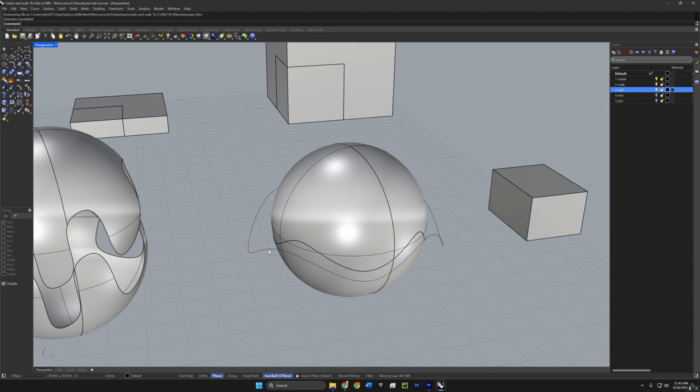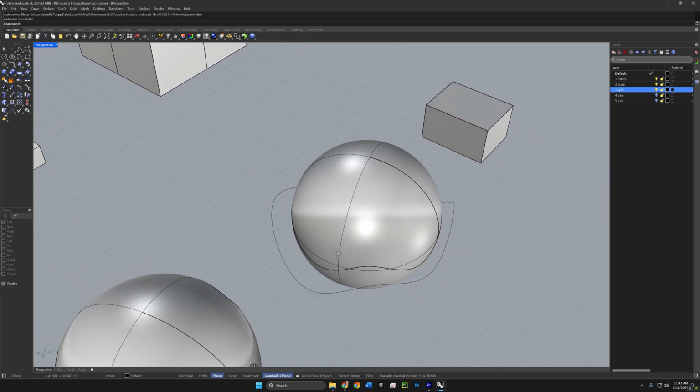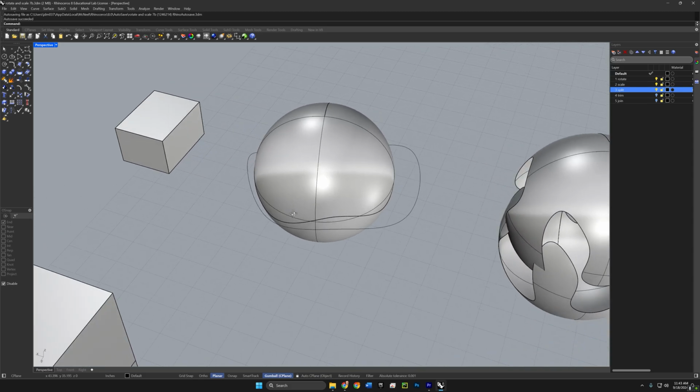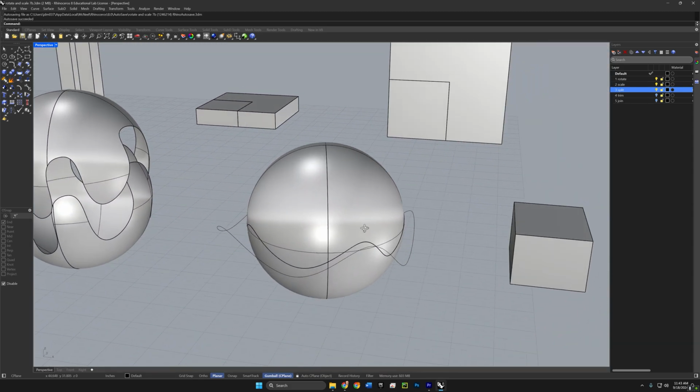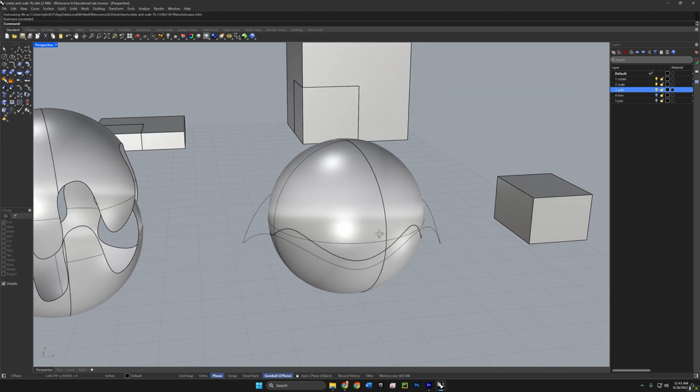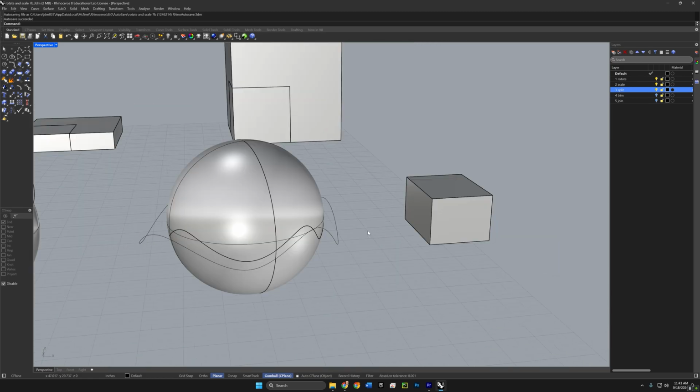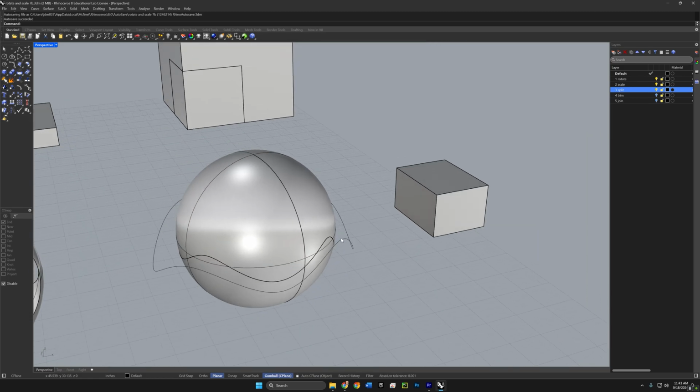But if we complete the command, you can see it does actually work, and the cut is aligned with the curve all the way around. So it's not projecting from a particular viewport. What must be going on here is that Rhino is using surface normals to define how to make the split.